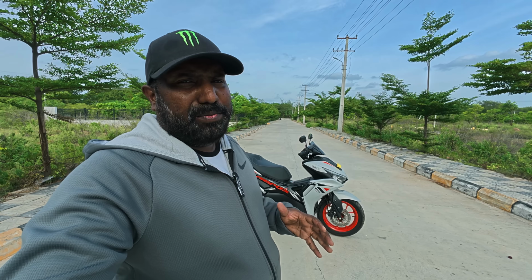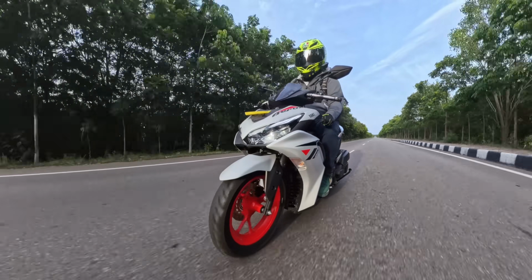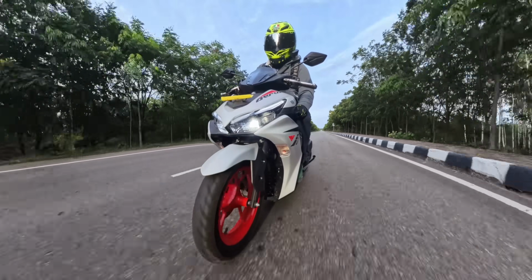If you are that kind of person, you want a family scooter at the end of the day, and then you also want to have a quick run and enjoy your track day or your weekend ride, I think this will serve both purposes. And yes, the fuel tank is 5.5 liters. They could have done slightly better. Maybe a 7.5 liter tank would have been better, but I think the compact dimensions and the sleeker bodywork are a perfect combination that is more than sufficient for your urban commutes.